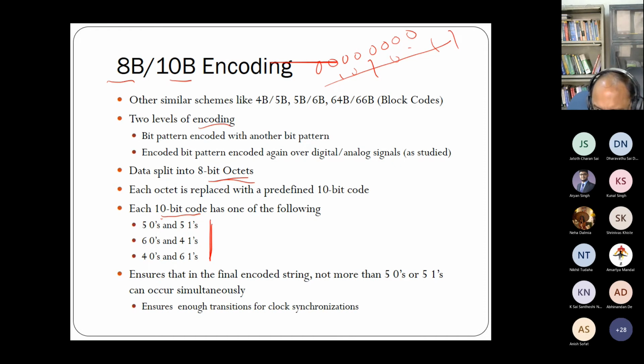Okay. But again, if you think, it's a long class, we'll not start anything new. But if you just think for a second, what you are doing in scrambling and what you are doing in this 8B10B course is a little bit different. Scrambling is at the lower level. You got the data while you are encoding it to transmit, converting it to signal, you are putting those extra pulses in there. And you are doing it only if necessary.